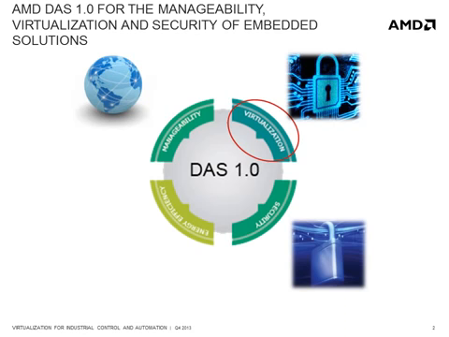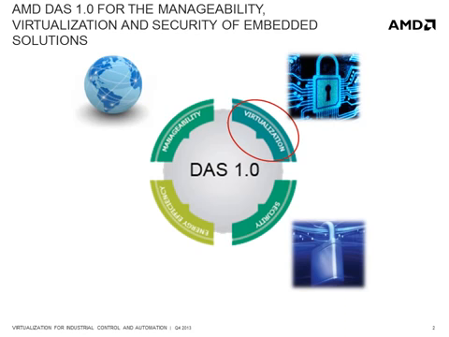1.0 is based solely on open standards to enable manageability, virtualization, and security with features that don't lock solutions into a single proprietary technology. By deploying systems that support 1.0, OEMs can now simplify the embedded system management process and manage a mixed environment in a consistent manner, helping to reduce complexity, simplify administrative tasks, and contribute to overall lower system cost. Today, we will be primarily talking about virtualization's part of 1.0.